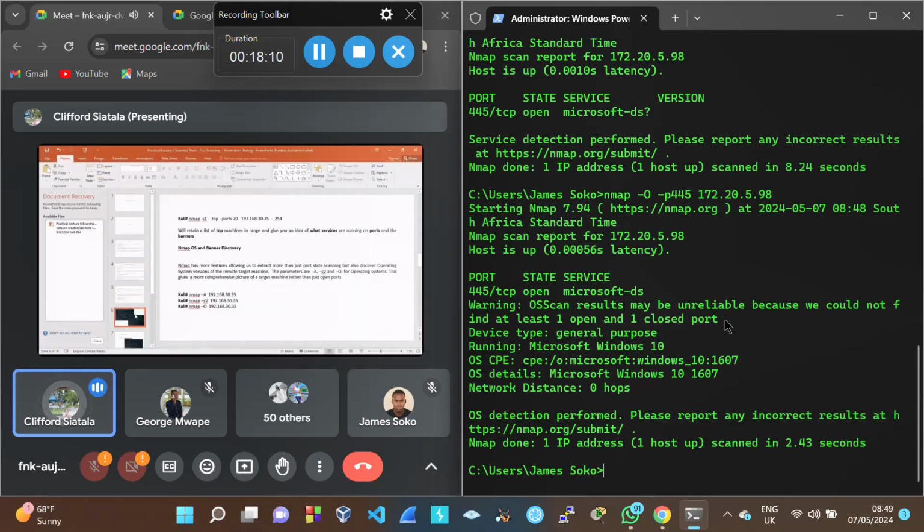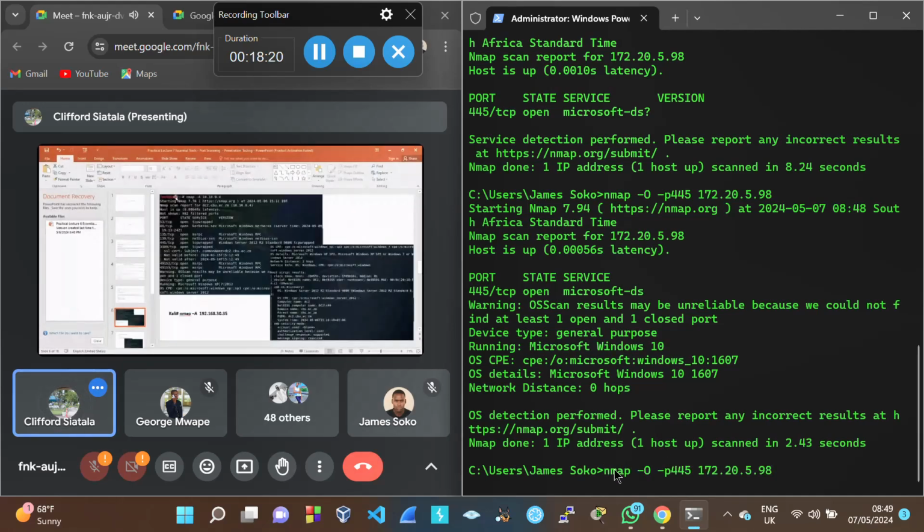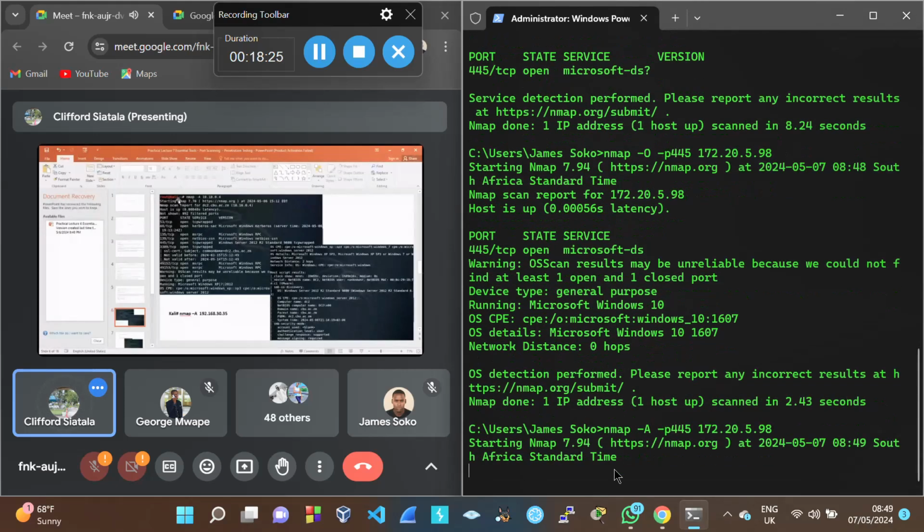So if you run, for example, nmap -A 10.10.0.4, this is what it will bring to you. Nmap -A with the IP address of maybe a host machine will scan and show you the ports: 135, 139, 445. 445 is a key port.